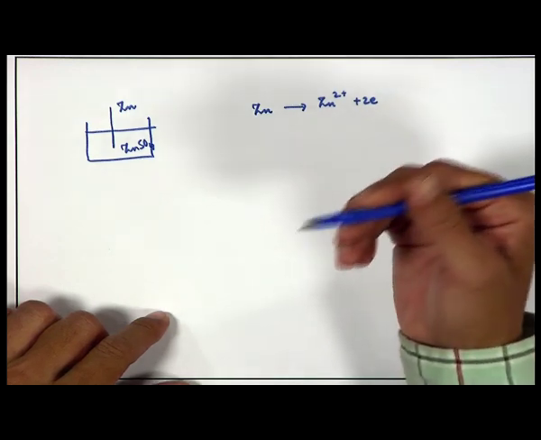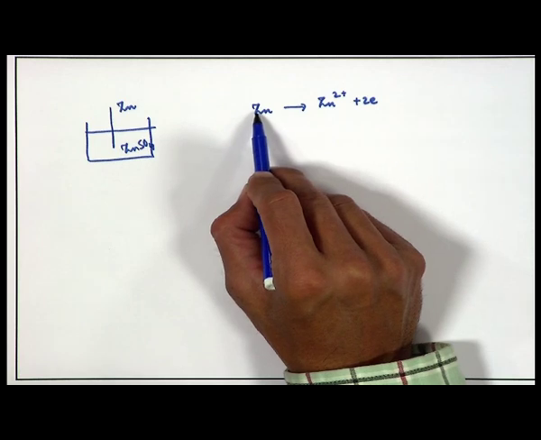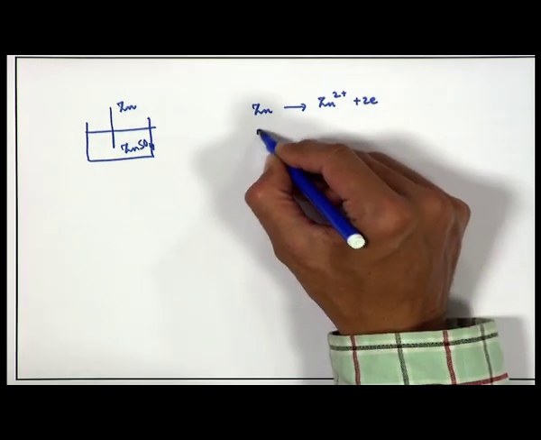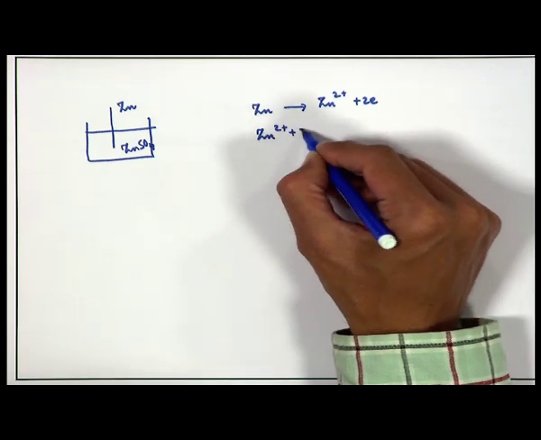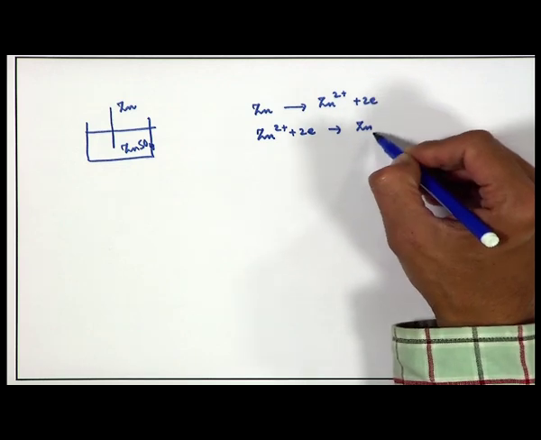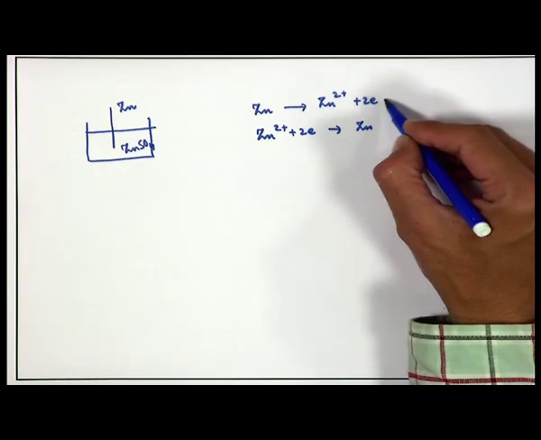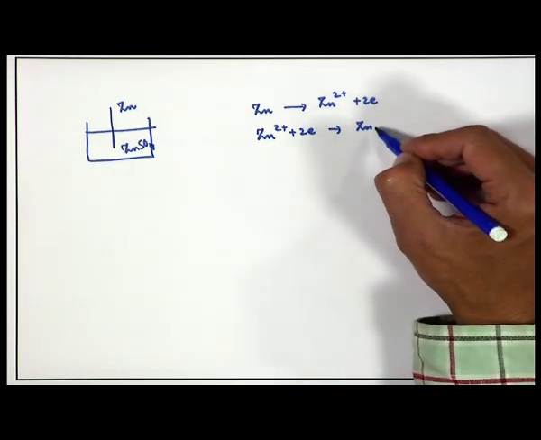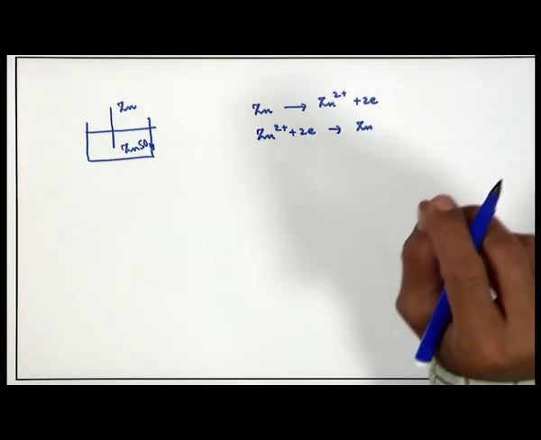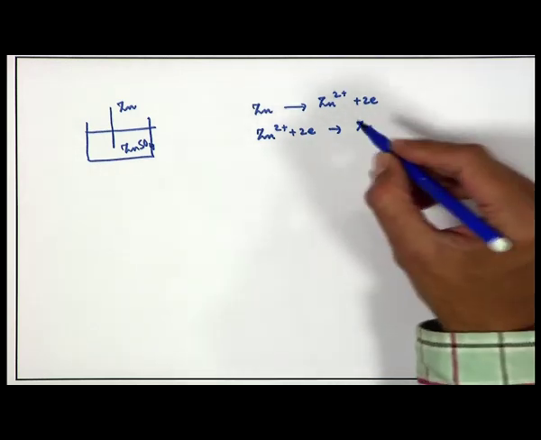Okay. So, therefore, whenever we talk about this redox process, then basically you can represent this electrode reaction like this, or you can represent electrode reaction zinc 2 plus twice electron gets you zinc. So, this is called the oxidation scheme, this is called the reduction scheme. So, the corresponding potential what you express, it is called the oxidation potential and this is called the reduction potential. So, actually oxidation and reduction potential, they are related to each other by a negative sign. Okay. If oxidation potential is x, then reduction potential will be minus x.